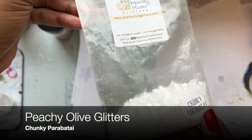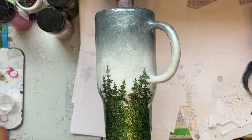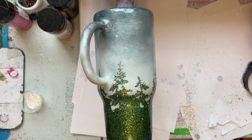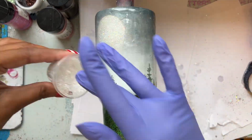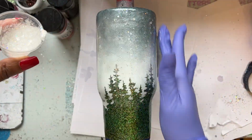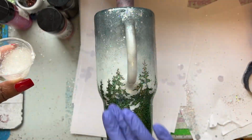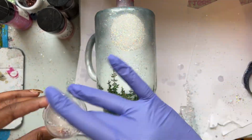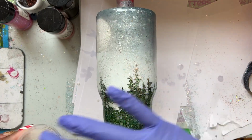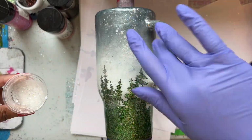As I stated earlier in the tutorial, I wanted a more realistic look for my snow, so I'm going to be mixing chunky Parabatai from Peachy Olive Glitters into my leftover epoxy and applying it all over my tumbler. It gives the perfect look for snow and adds some extra sparkle, not too much. We don't want a blizzard, but a soft snowfall kind of look. But you know what? If you want a blizzard, do whatever you want. As my spirit animal Bob Ross says, this is your world. You want a blizzard, you do a blizzard, fam.